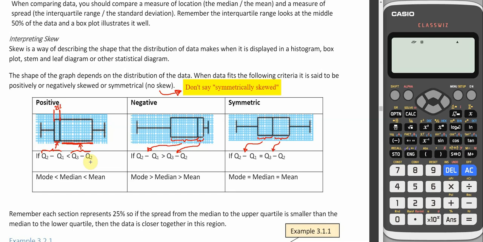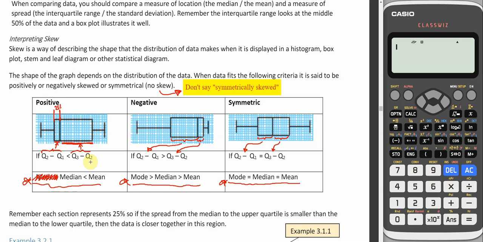If the numbers we're working with are the mode and the median and the mean, rather than the quartiles in a box plot, then these are the three rules that we would use here. Of course, the easy one, mode and median and mean, all the same, means the data is symmetric. But towards the other end, you need to become familiar with these. Now we don't often have the mode, so we might not have that. We might just have the other two.